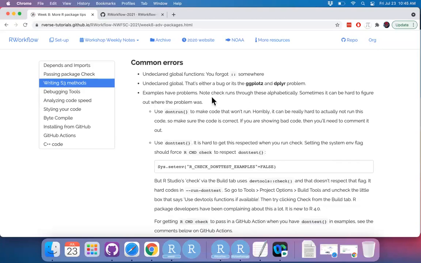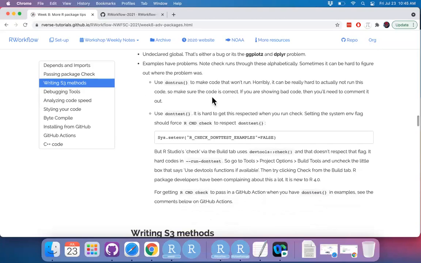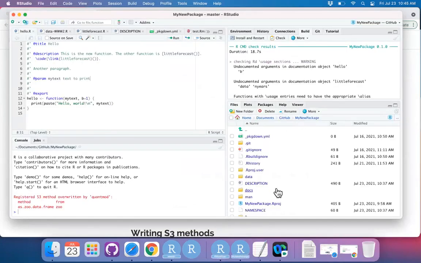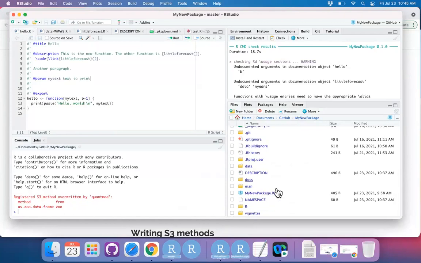Another common one is that your examples have problems, and it can be sometimes hard to figure out what example it's complaining about. There's going to be a folder for your check. Let's see if I can see it. I forget where it shows up. There's a folder that has all the check information.